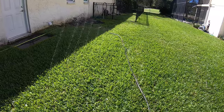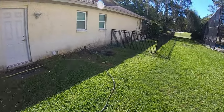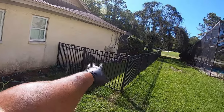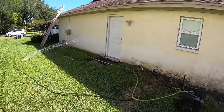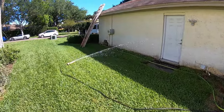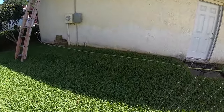Wet that area some right there. Just flood that whole area, and I'm gonna move it one more time to flood that area over there. So this right here just keeps everything wet. We don't have to worry about, you know, killing any grass. So I'm gonna flood this area real good.